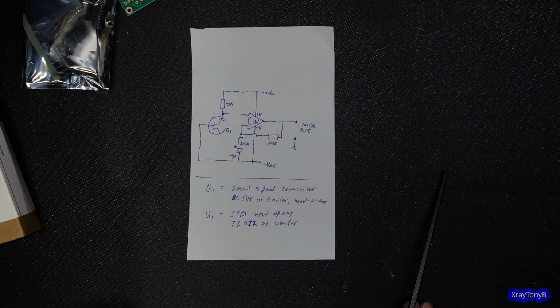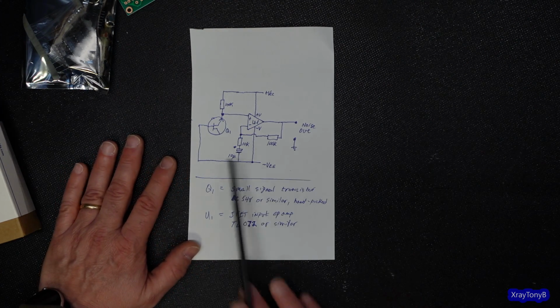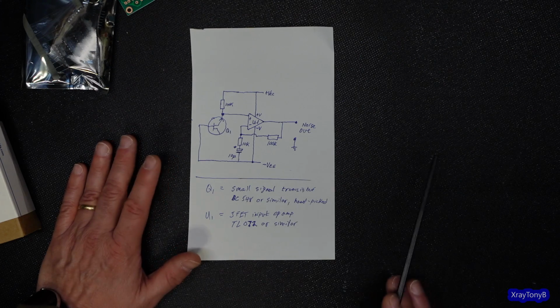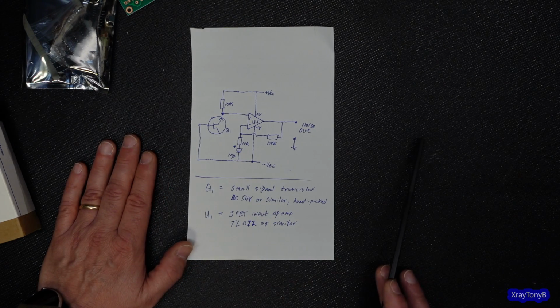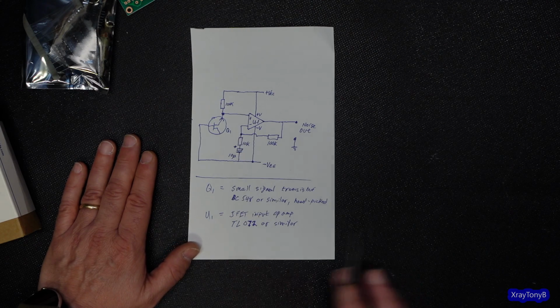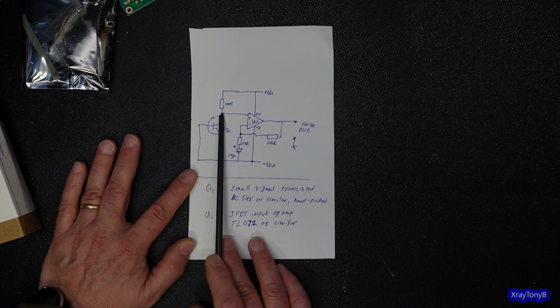Those are low noise. They're intended to be low noise. You want a more basic one, like a 2N2222, something like that. And even those are going to have varying degrees of noise. So you have to have several of them to try. But if you do that, you'll make that noise signal right here.